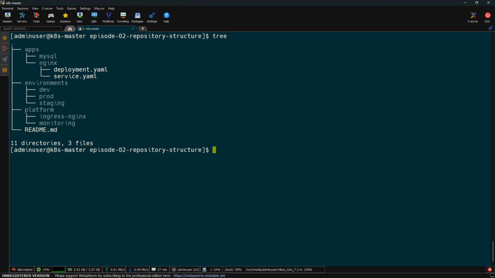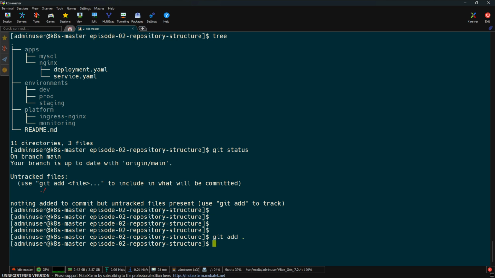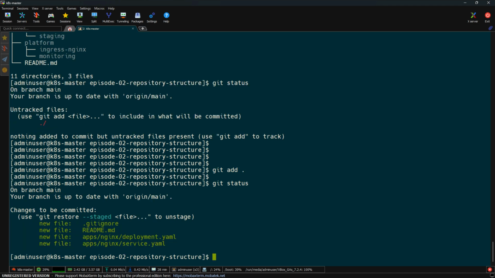Before committing the changes, let's check the current Git status. Git shows all the new files that have been created but are not yet being tracked. We will run git add, then git status.